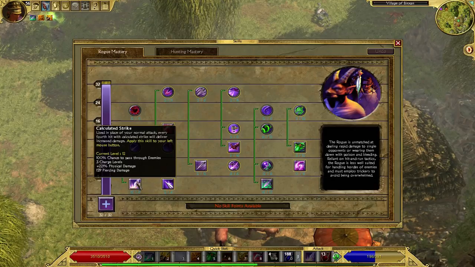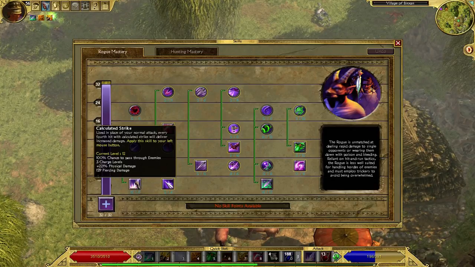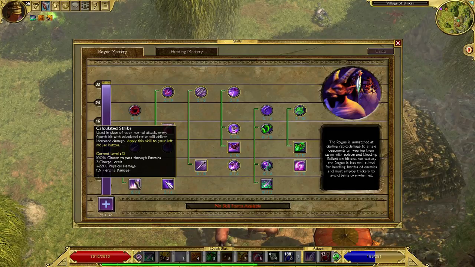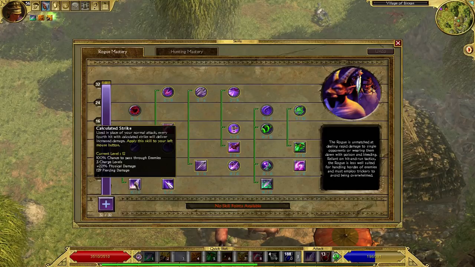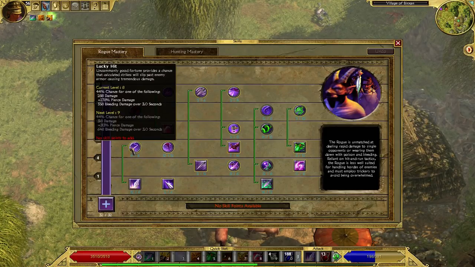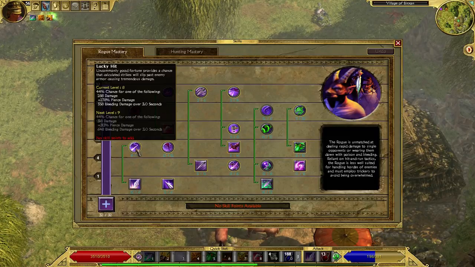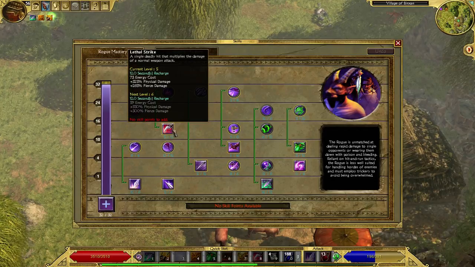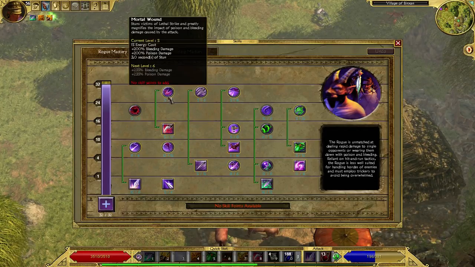A calculated strike. This is my main attack. It can pass through enemies, do additional damage every 4 shots, which is like every 2 or 3 seconds. I'm doing a very powerful shot which can do additional damage, and then it has a chance of doing even more damage, even more pierce damage, even more bleeding damage. So I can just do very powerful criticals. And this is actually very strong, but it has a 12 second recharge. It's one very powerful shot.